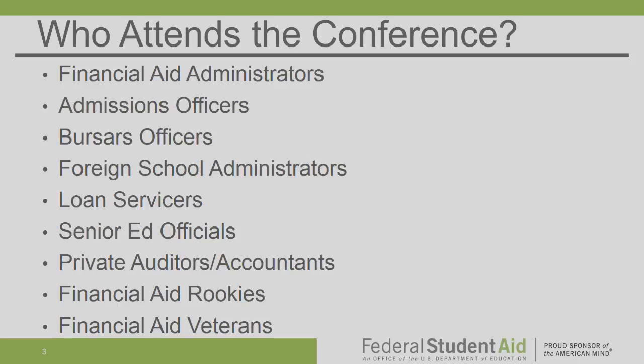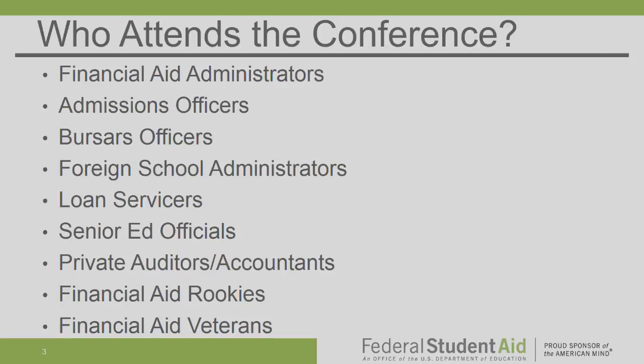But I'd like to point out, you'll see senior Department of Education officials here. That's important because most of the new regulations, the proposed regulations, the high-level policy guidance gets authored by the senior Department of Education officials. So since they're here and you're here, it's a good opportunity for you to engage them and talk to them and listen to what they have to say.